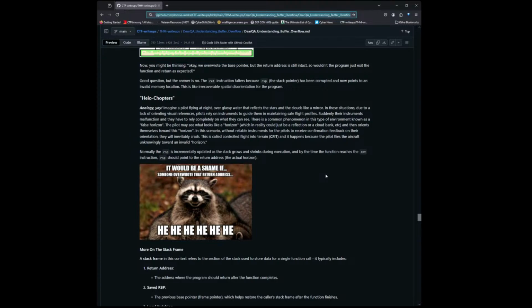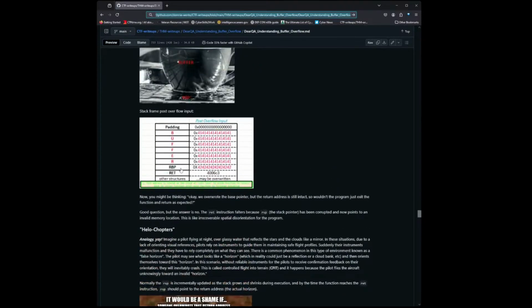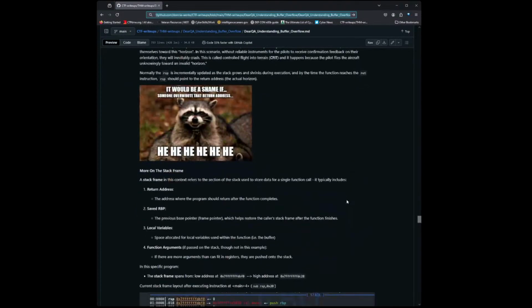But we're going to talk about something that could be a little bit more useful. We're going to redirect that execution flow to something that's going to do something for us. We're going to lead it to that phone function we talked about, to open up a shell. That requires a little more finesse than just putting in more data than the buffer can handle, right? We have to actually end up somewhere. That's the distinction from what we just talked about, overwriting the RBP. It's just going to crash.